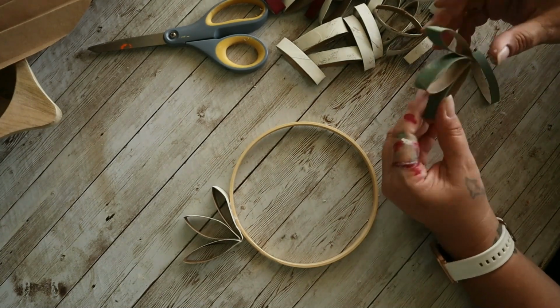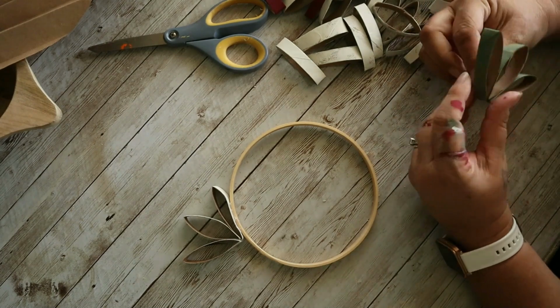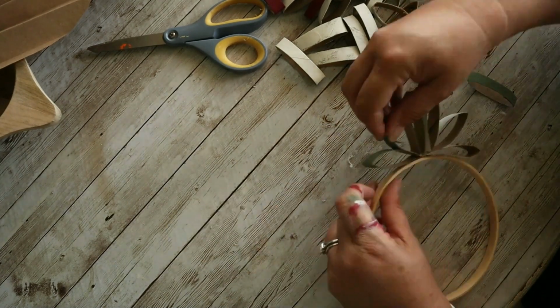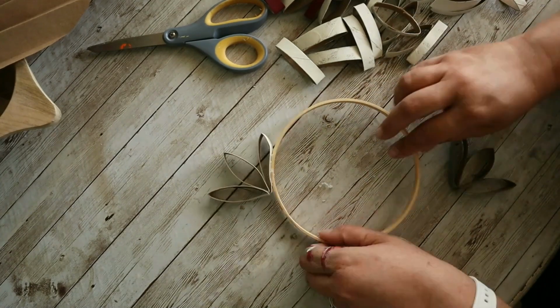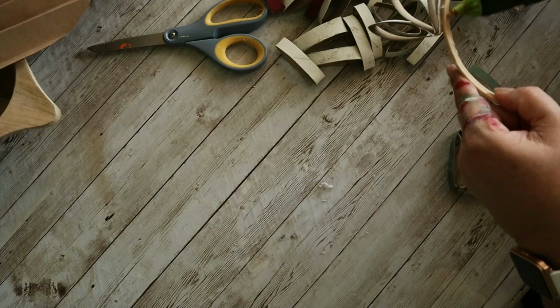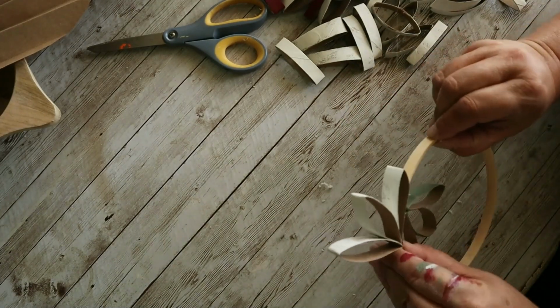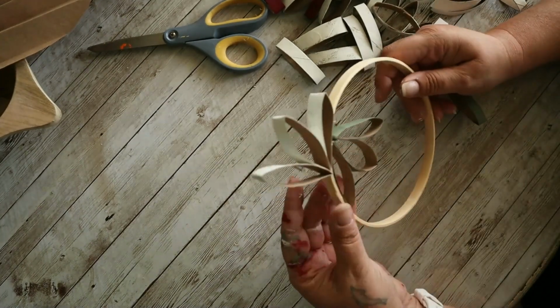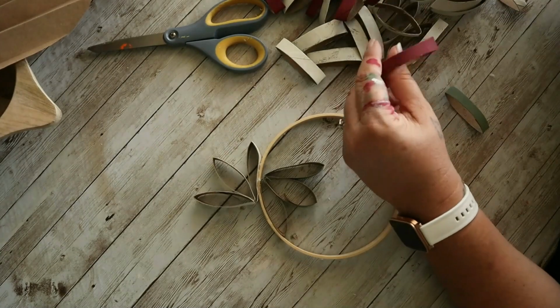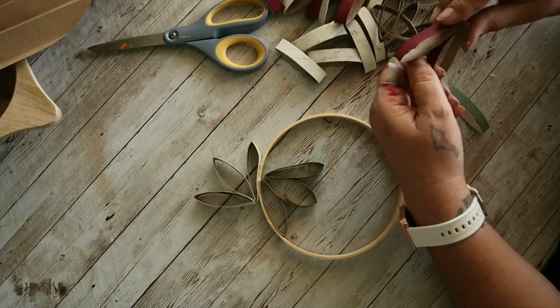But I just take 3 pieces and I glue them together and pinch the bottom so they look like lotuses when you're looking at them. And you're just going to go around and around. So see where I was like, how am I going to make this happen? It's just going to be a little weird. So I left this in here because I wanted you to see some of the thought process that was behind this when I was making this, because the picture that I got just shows a portion of the wreath and not the whole entire thing.